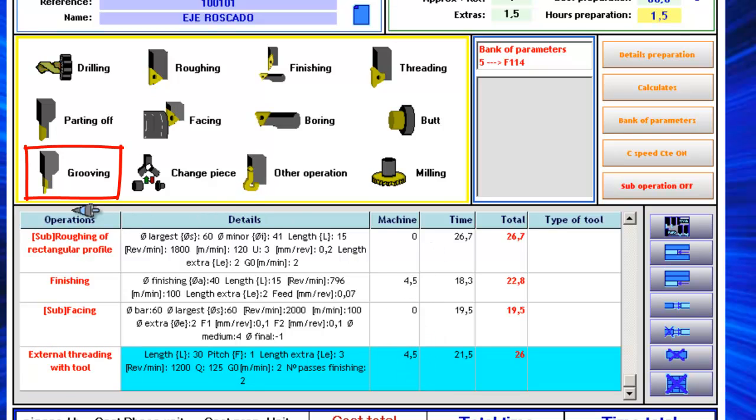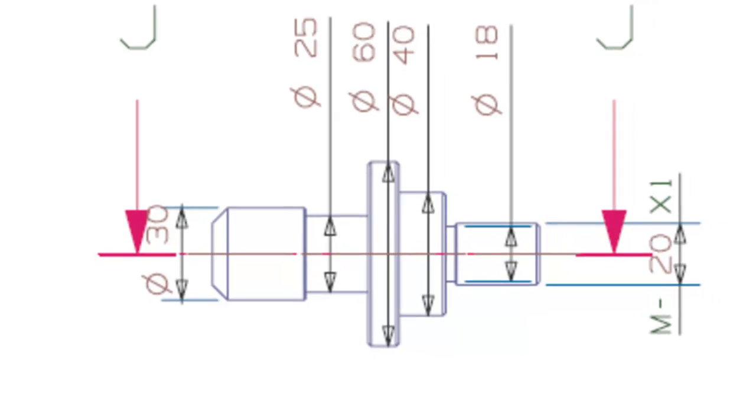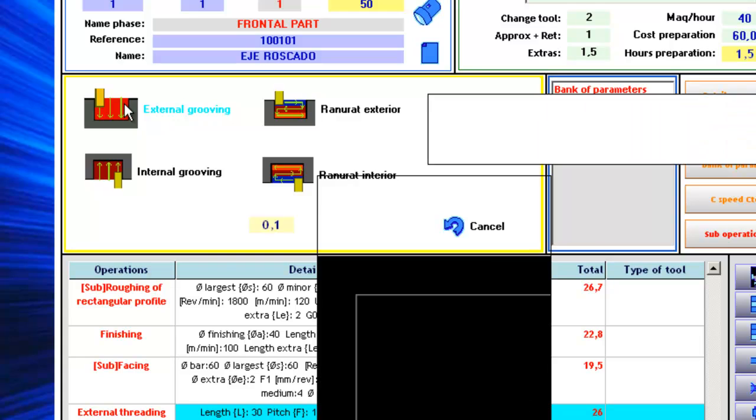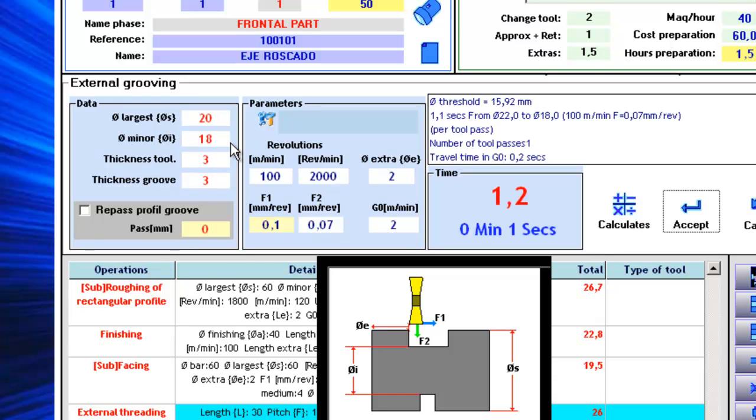Okay, external grooving to make this groove here. From 20 to 18, the tool thickness is 3, groove thickness is also 3.